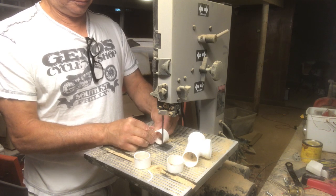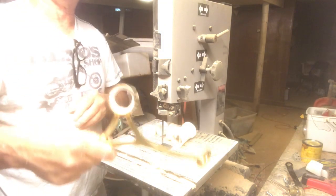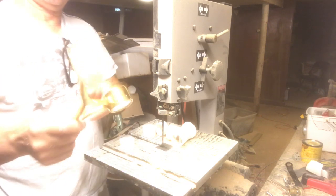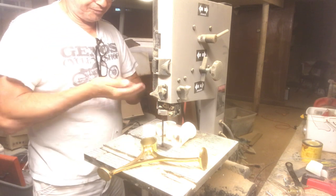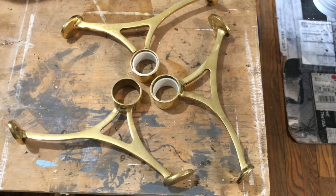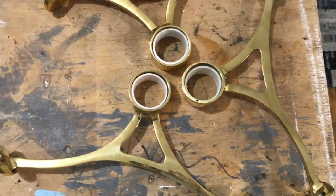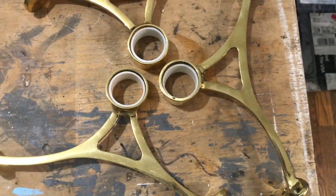Basically, they're going to go inside here like this — that's how they're going to fit in. And then the railing is going to go inside there. I'm just going to even them out. So it's all cut and sanded, a little refined. It doesn't need to be perfect because you won't see it — it's going to go inside like that, and then the railing will be sliding into it.